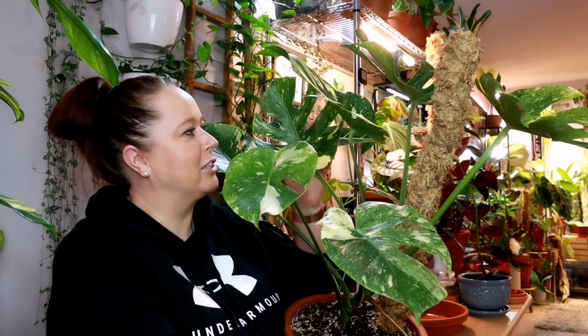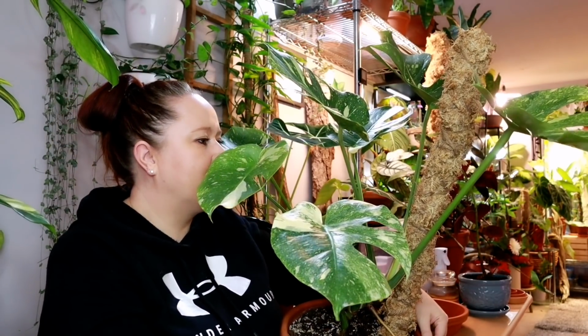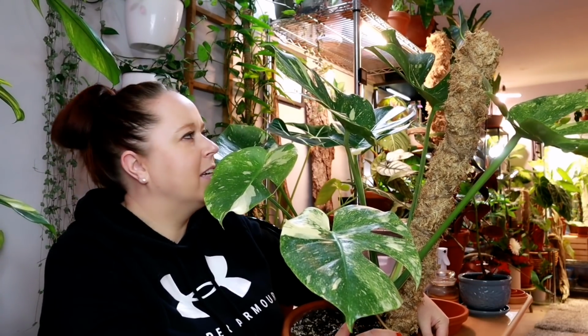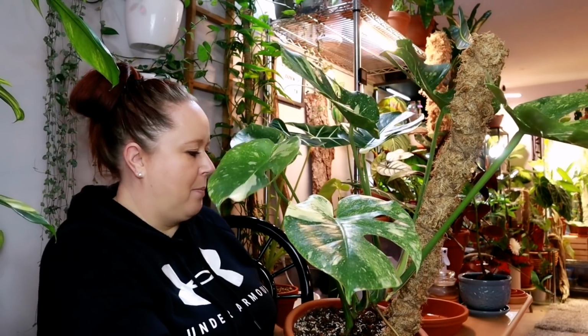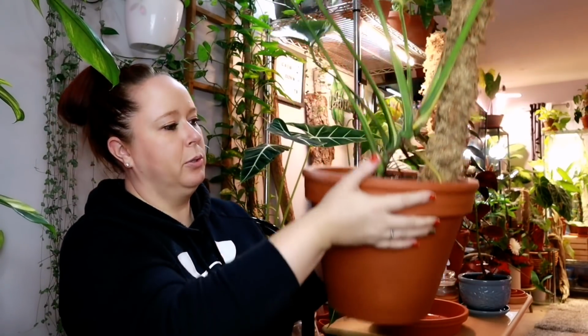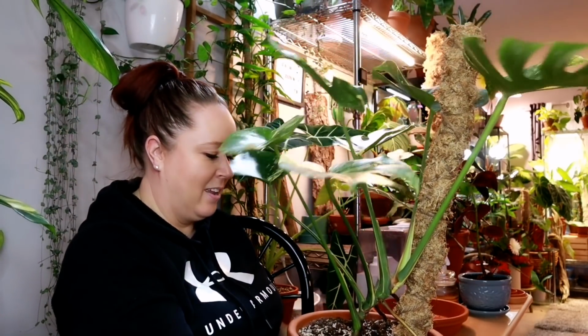This was the, oh, you can't even see that. This was the leaf that inspired the 5 fenestrations, because at that point this had just unfurled and it had 5 fenestrations, which was the most that that plant had given me up until that point. This guy was a really fast grower when I first got it, and she has slowed down substantially since then. I'm not sure why. I repotted it and then it put out 2 leaves. We do have some roots coming out the bottom again.